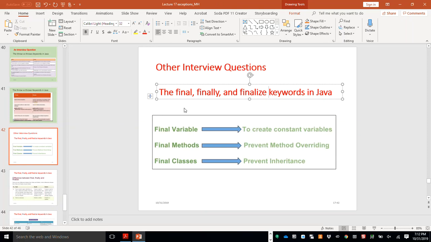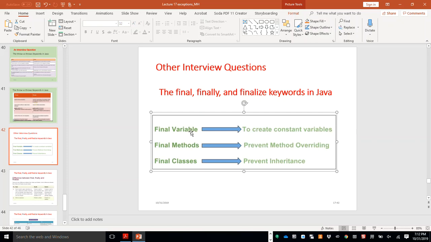In Java there is a final keyword. We use final, like static final, to declare a constant. I got this from online, so they said constant variable. A constant is not a variable, and a variable is not a constant. So there is a mistake over here. It's not my own decision; I will fix it later. Final is used to create a constant, and final on a method prevents method overriding.